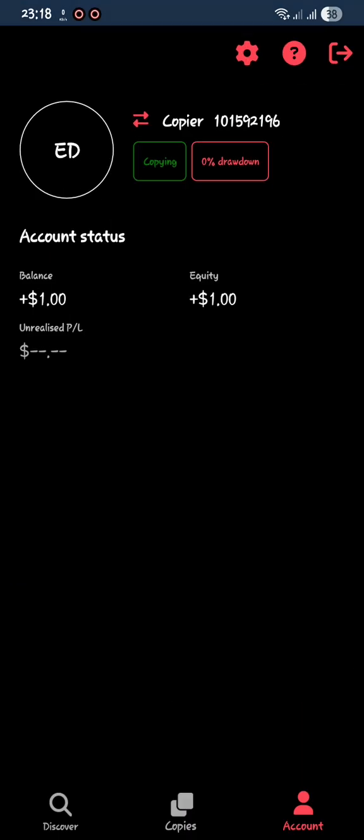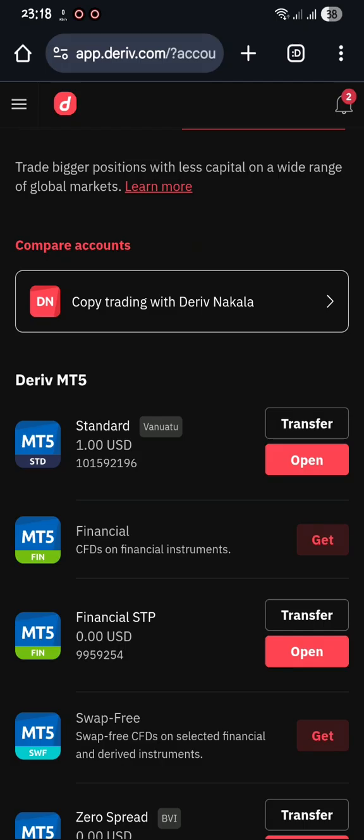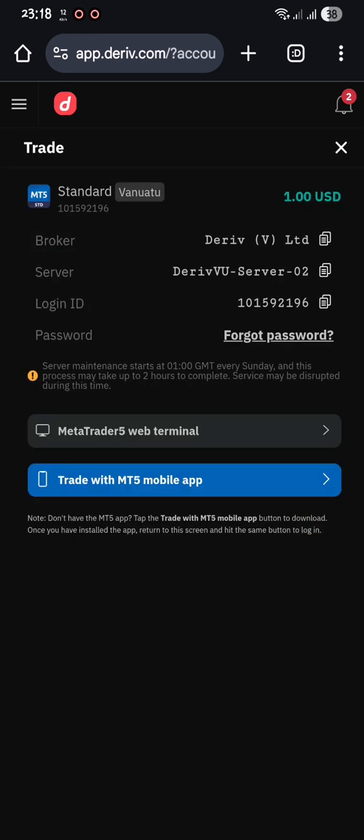Now here on your account, there's something you need to do. When creating an account, there are details that you need to see. So tap on the open, and then these are the server details. So you will see a server there. Just open it and search for this server, choose it, and then after choosing it, enter your login ID and your password.